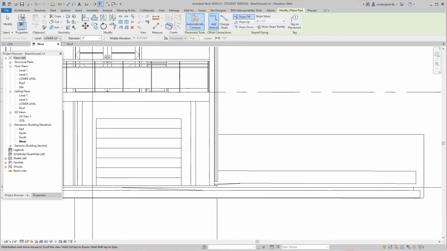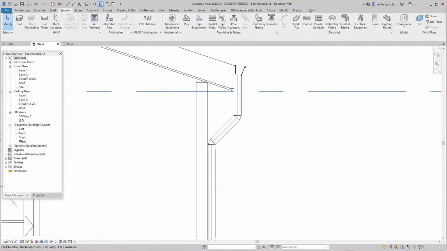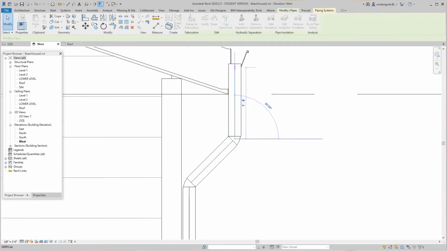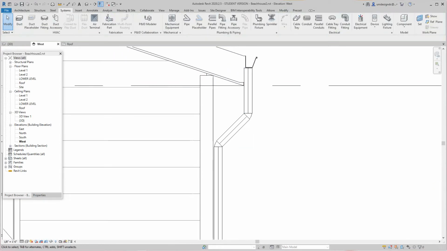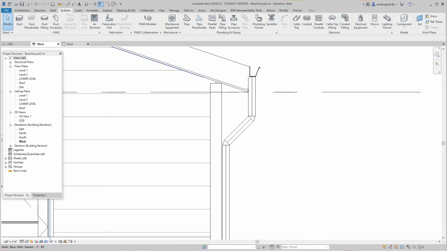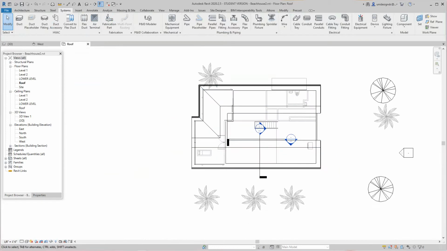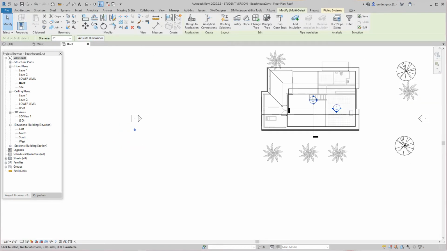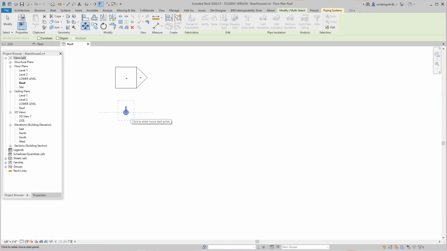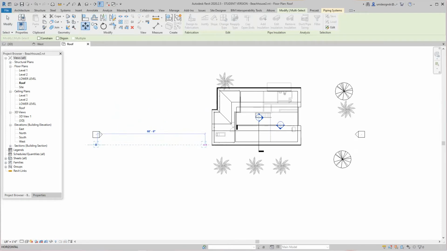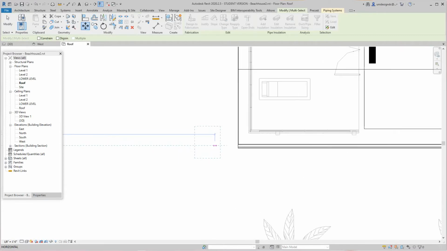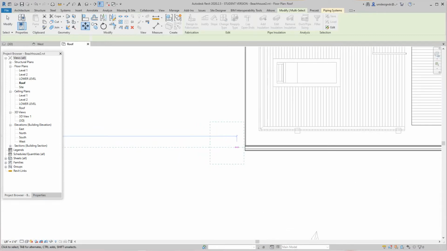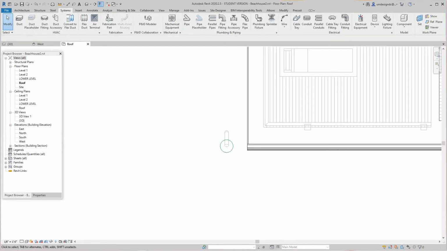And we're going to escape out. Now, we can adjust this since we have it in here. Just pull this down a bit. But now let's go look into our roof plan and see exactly where it is located. So I'll go back into my roof, and I don't see it anywhere. Oh, there it is, way out there. So I'm going to select this guy with Tab select, make sure I got it all. And I'm going to move it over so I can at least pick it up in elevation view. I'll keep it straight here. Let's bring it right to about here. Okay, now we can bring this over a little bit more.